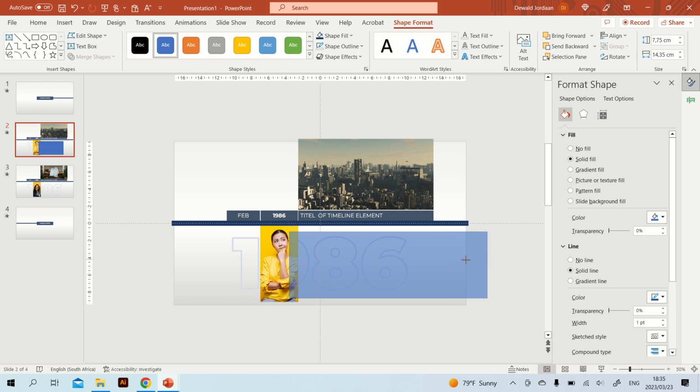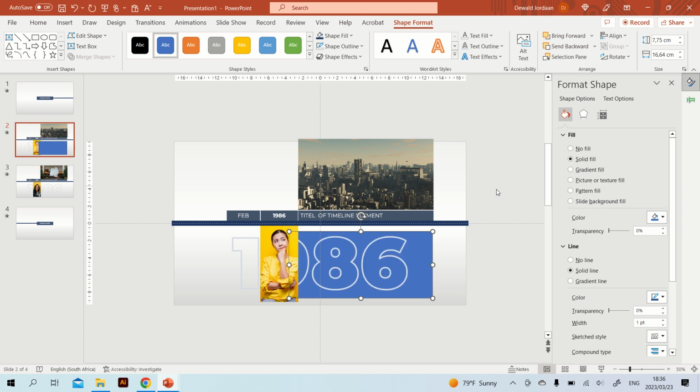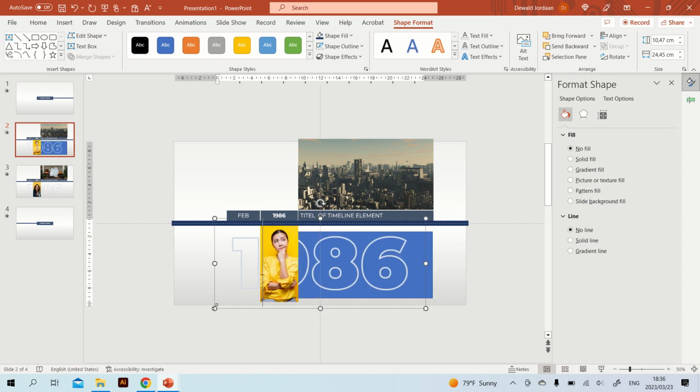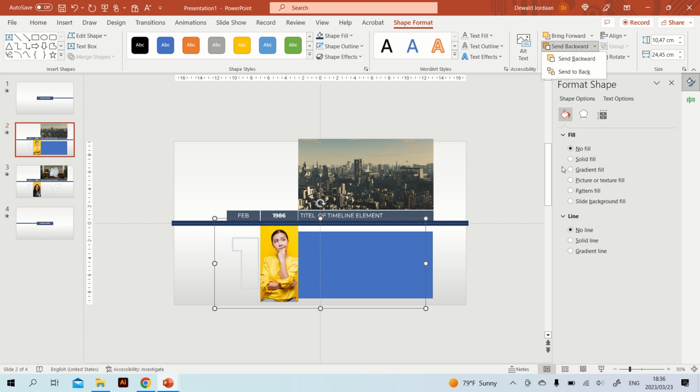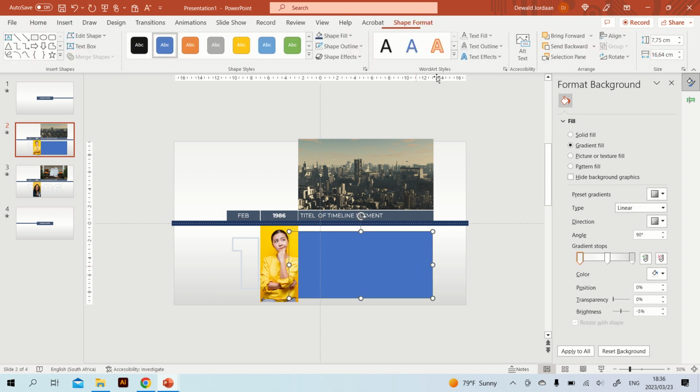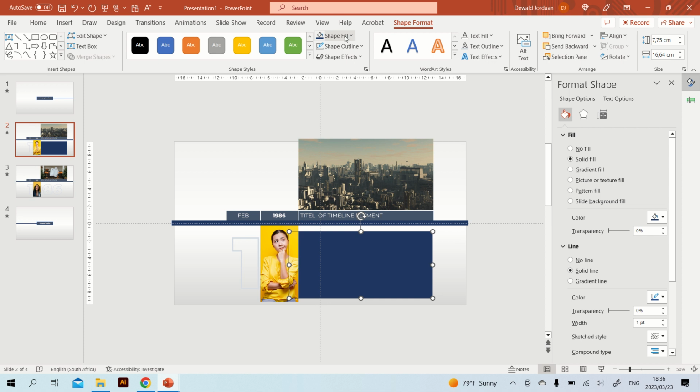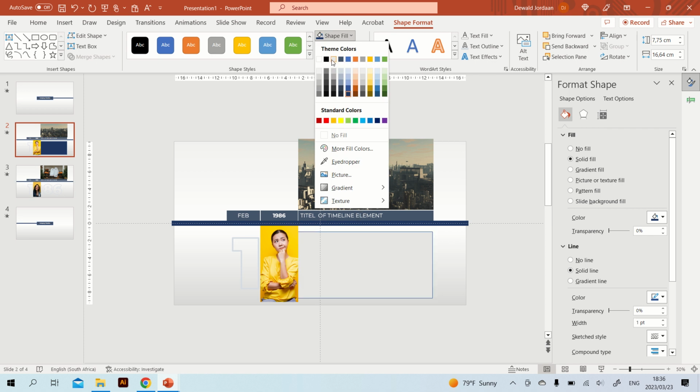Add it there. Okay, let's just sync back. You need to go back more. There we go. Okay, let's just change this shape. Nice.